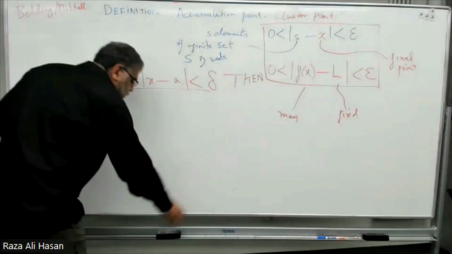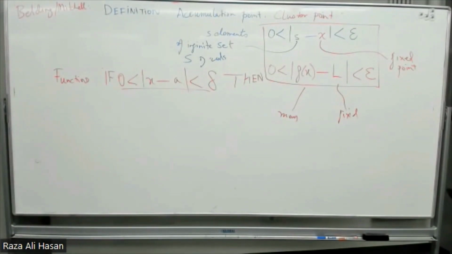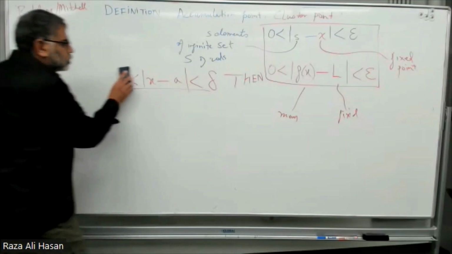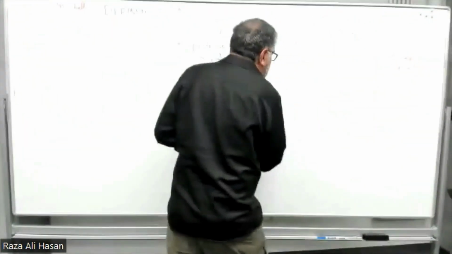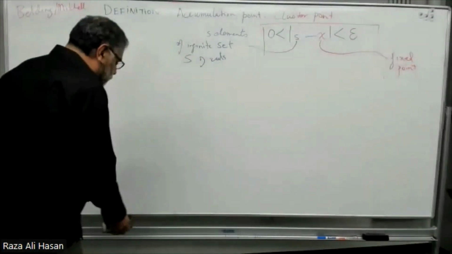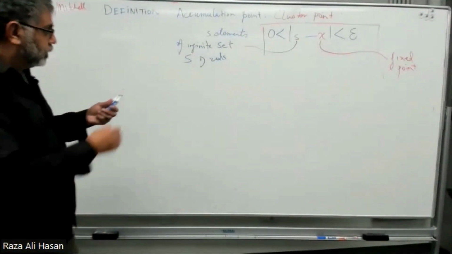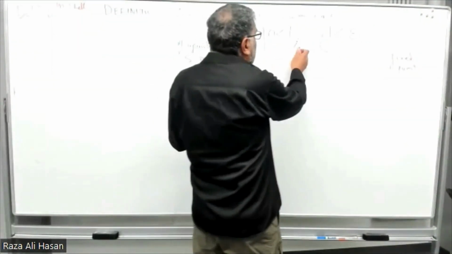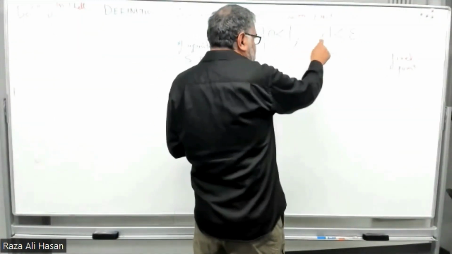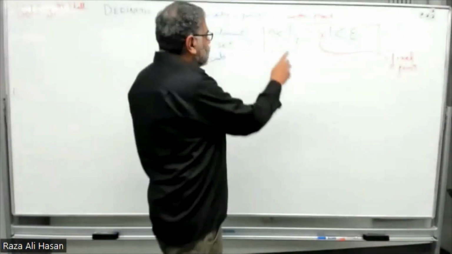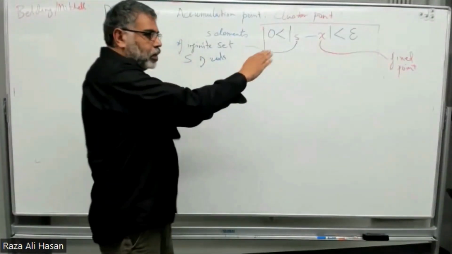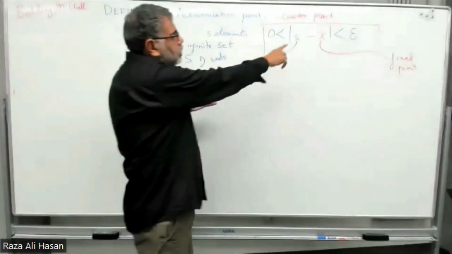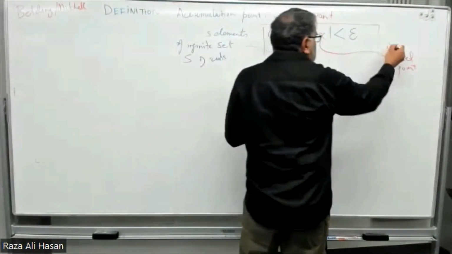Okay, so I'm going to delete this, and right below it, let's draw a little picture before I write down the definition. So we have this is the fixed point. This is the point that moves. So these are the S's on both sides of the cluster point, right? This is the cluster point.